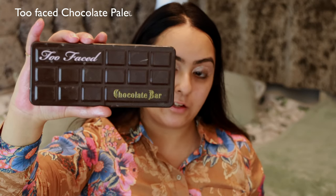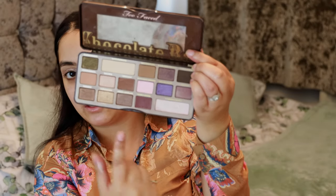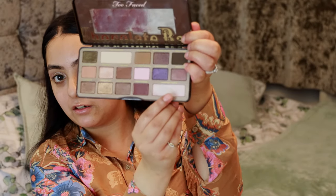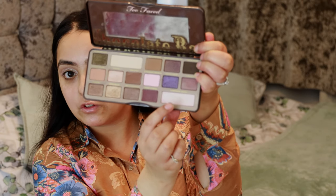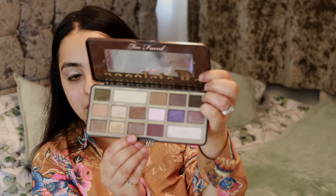As you can see, I've carved out the primer using it as a shadow, giving it that winged effect — applied only on the outer crease, bringing it into the crease and inner corner. Now I'm going in with the Too Faced Chocolate Bar Palette. This used to be one of my favorite palettes and I've forgotten how good it actually was — it's got such beautiful shades of brown and it smells like cocoa powder. I even used to use one shade as a highlighter!